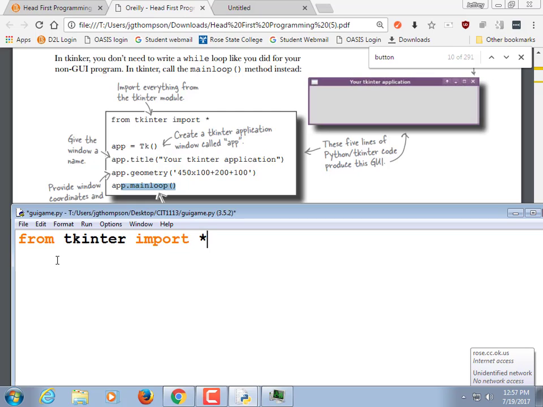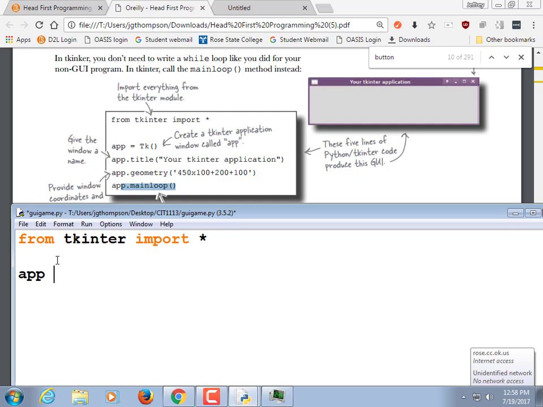There's a reason we're doing that. If we just did import tkinter, then every time we use something from the library, we'd have to preface it with the word tkinter. So we'd have to do, don't type this, app is equal to tkinter dot Tk, like that. So I guess all along with the turtle library, we could have been doing this alternate syntax, from turtle import everything. So that way we wouldn't have to type turtle dot. But we'll live with it. Okay, so from tkinter, import everything.